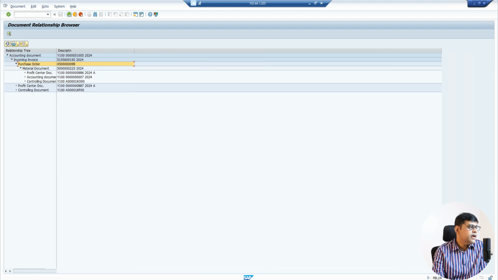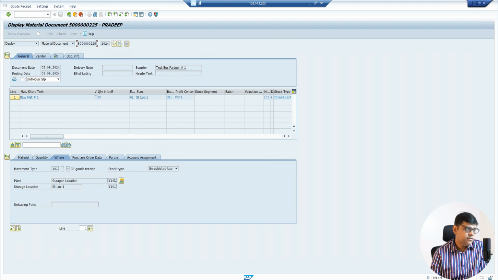So let me show you that. Check this one. This is one material document generated. So the next is goods receipt note prepared, and that means we have received the inventories. Again, when this activity happens, who is going to do that? Maybe the same person, or maybe another person.